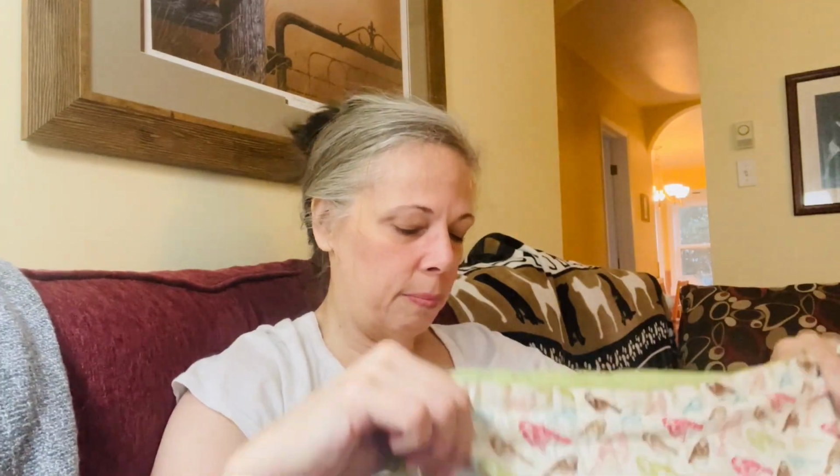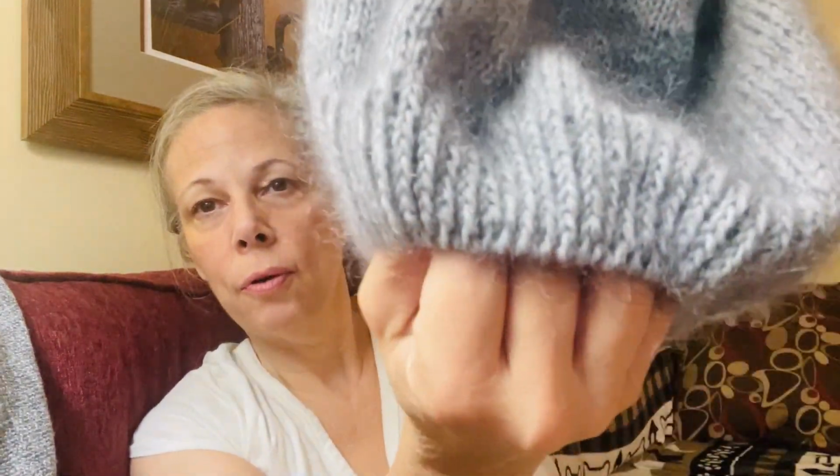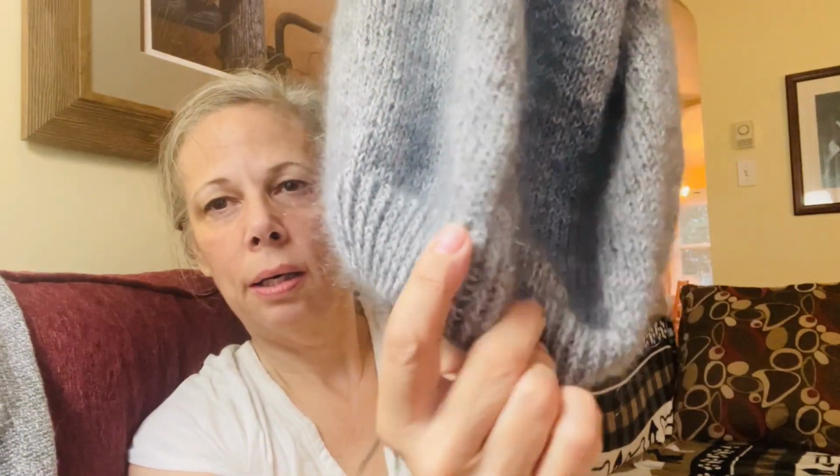I am making really good progress on my DRK Everyday Sweater. So I am now doing this thing knit up fast. I mean, it's just all stocking knit, so of course. So here's where I'm at. I have to do 4 inches of ribbing. I'm doing 1 by 1 with a twisted rib instead of the 2 by 2 I think she's got. So I've only got about an inch and a little bit done so far. I'm a little surprised by how fast this knit up, and I don't know why, because it is just straight stocking knit stitch. I love the fabric though.